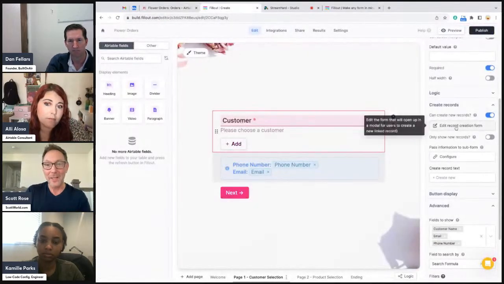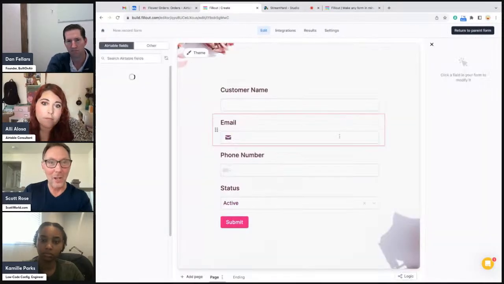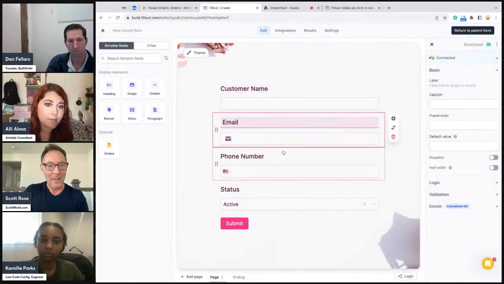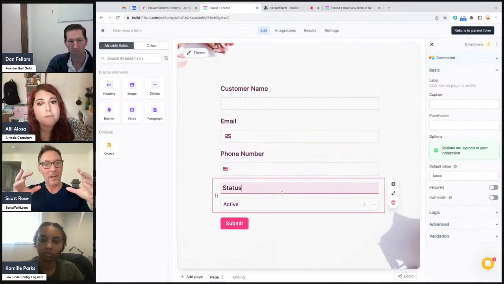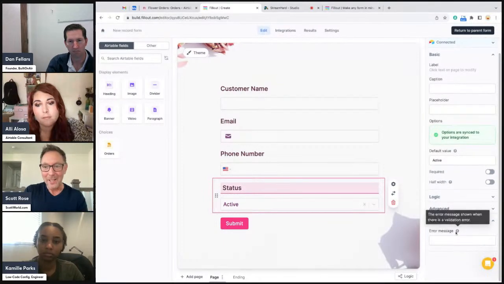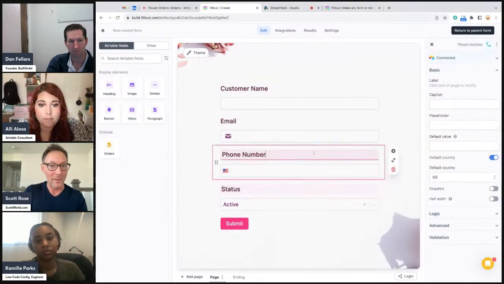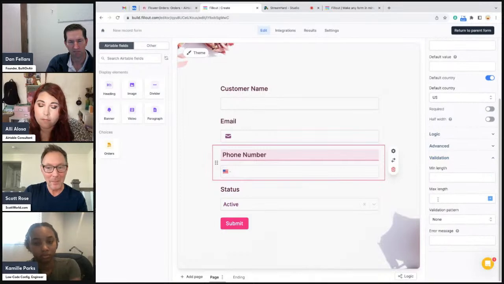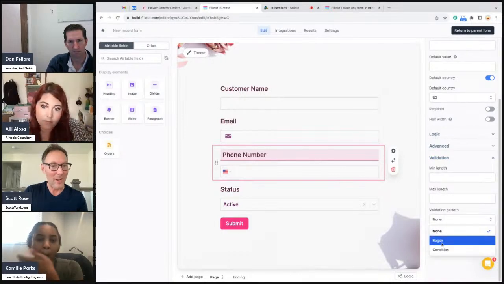And so here, this is similar to Airtable's interfaces. You click on this edit button right here, and it'll open up in a new screen for you. This is where you configure the layout and the fields, and even default values if you want. They're going to go into the customers table. And another cool thing that Airtable does not have is you can set up validation for your fields. So you could set minimum length, maximum length. You could do regex if you like regex.